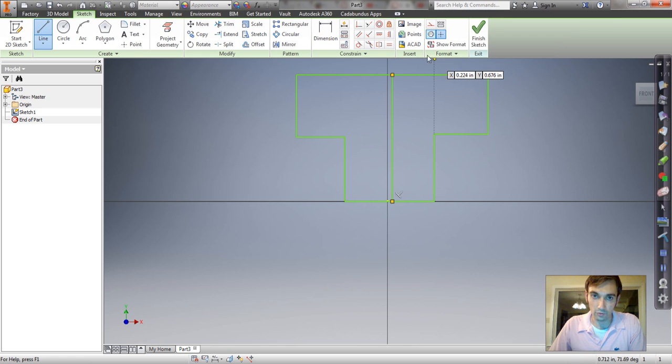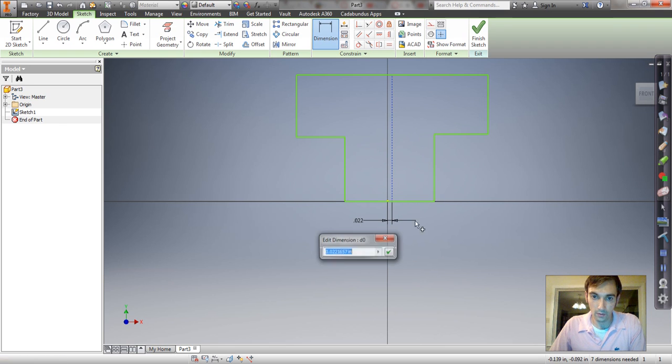And then I'm going to make that a construction line, so I hit escape, select that line, make it a construction line, and I'm going to make this line. I'm going to click the line and then the origin, and I'm going to make it 0 away from the origin. There's other ways you could do that too, but that's just one way.